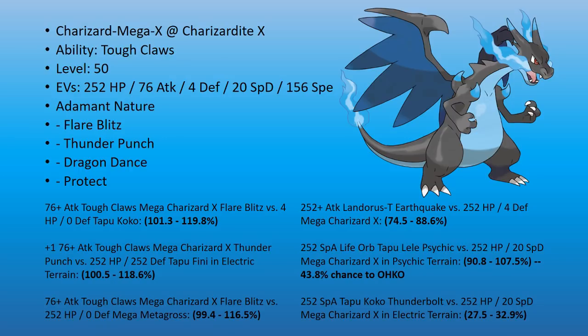Some people have said you may want to try Fire Punch instead of Flare Blitz on Charizard X, but the drop in power from Fire Punch is highly significant. You can get away with running Return over Double-Edge on Salamence, but that's a drop in power of 18, and you've got a drop in power of 45 from Flare Blitz to Fire Punch, so that is a huge drop, and you don't get the KOs like the Flare Blitz KO on the Koko, and I think that is highly important and worth the recoil, unfortunately.